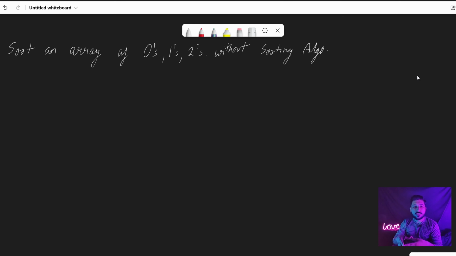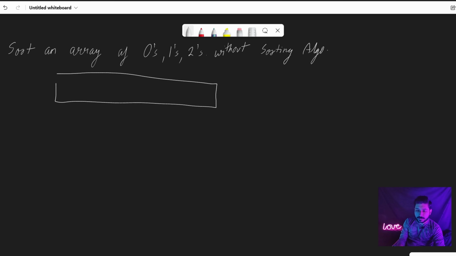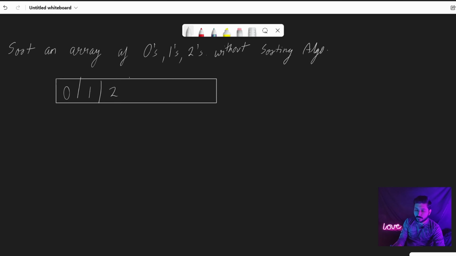Today we are going to solve another question: sort an array of zeros, ones and twos without any sorting algorithm. So let's see the question. Here we are given an array that only contains zeros, ones and twos. It will be like this: 0, 1, 2, 2, 0, 0, 1.